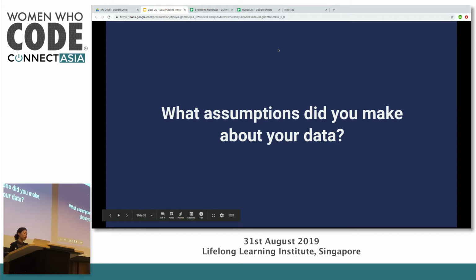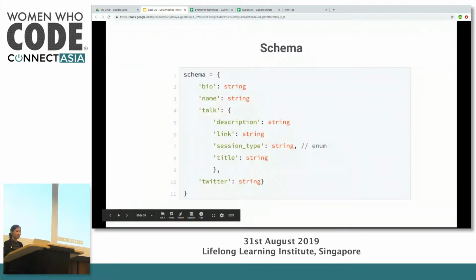And so it might not always make sense to have strict validation right at the front door. There are, of course, some non-negotiables like security or privacy concerns. You don't want data to come in and corrupt your database. And then as you build up your domain expertise, you should be able to build in additional data validations. So one example I have for this is being able to define an actual schema and allow for changes in the schema and evolution of the data.